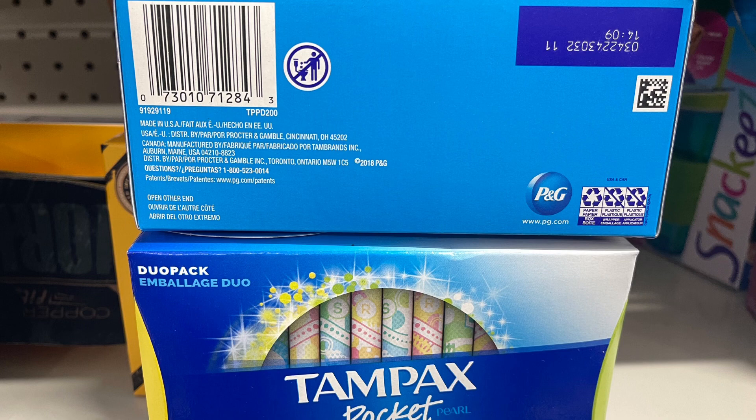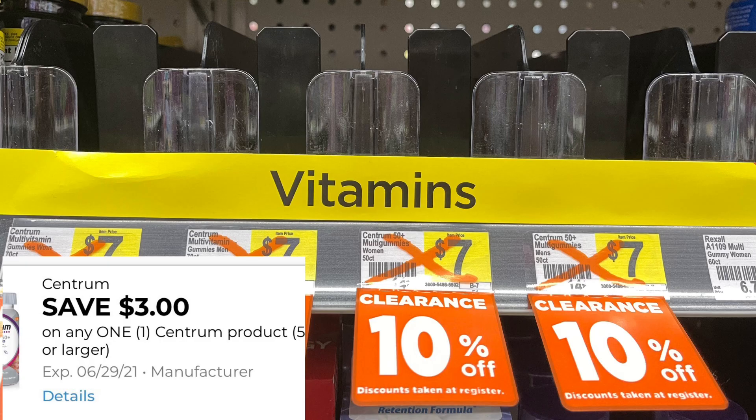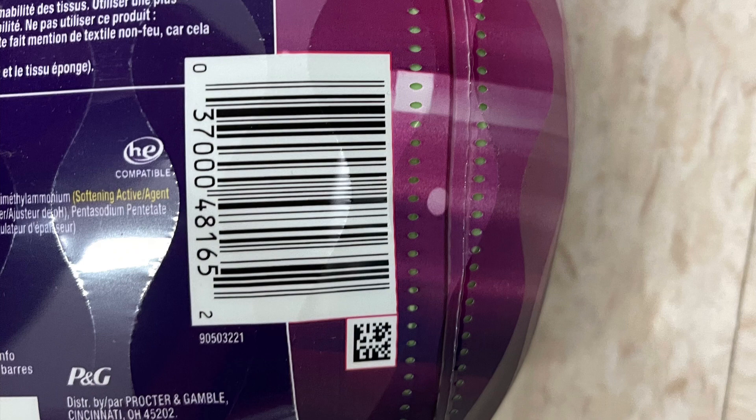The Tampax here is ringing in at $6.30. During the clearance event it'll be $3.15. No coupons at this time, but if this is something that you need, this is an awesome deal. Here's another example of a POG clearance sticker — this is in the regular aisle. If you can find these Centrum Multi Gummies in your store — I haven't been able to find them in stock at any store I went to — they are $6.30 right now, so during the clearance event they'll be $3.15. We do have a $3 digital coupon making those only $0.15. This Gain Scent Blast is going to be $3.72 during the clearance event. We do have $2 internet printables from pggoodeveryday.com — if your store accepts printable coupons, that would make this just $1.72.